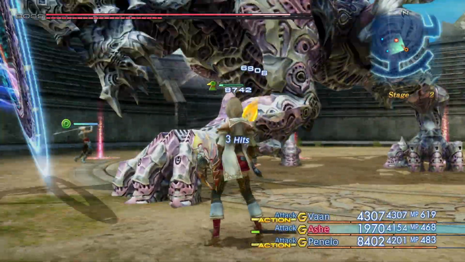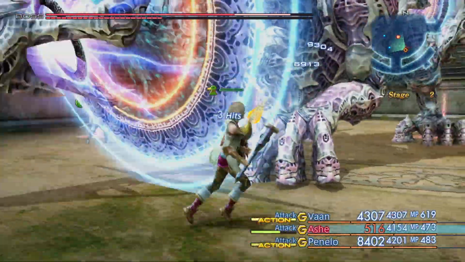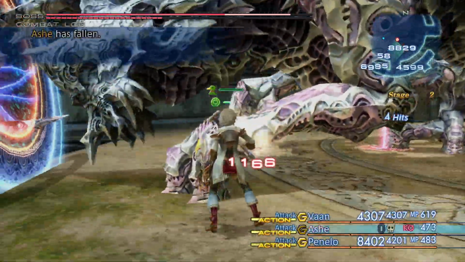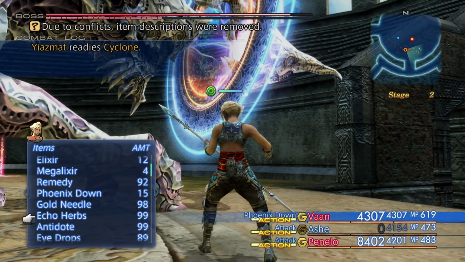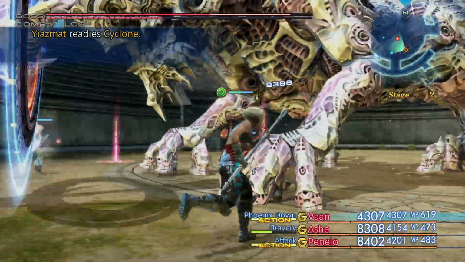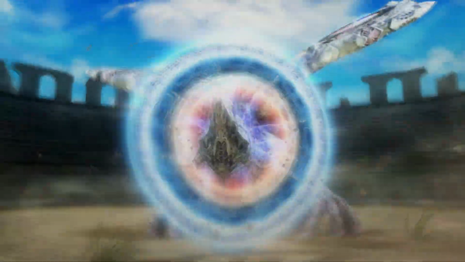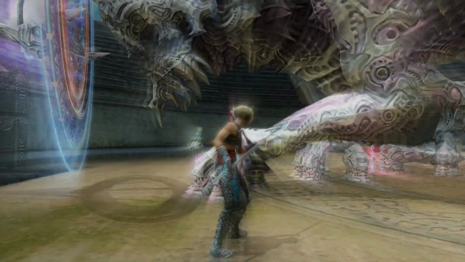Is it just me or did he regain some of his HP bars? I might be hallucinating. Yep, expected. How many Phoenix Downs? Down to 15 again. Or Cyclone. Once again, Ash might not be affected by that. If she's not affected by that, then that's what happened last time, because she wasn't in the target range when she died.